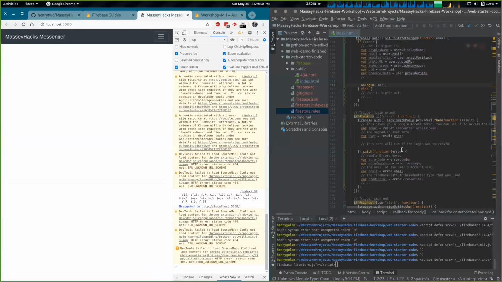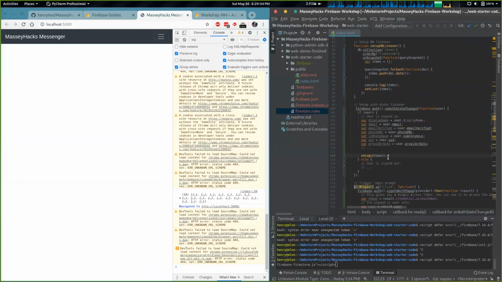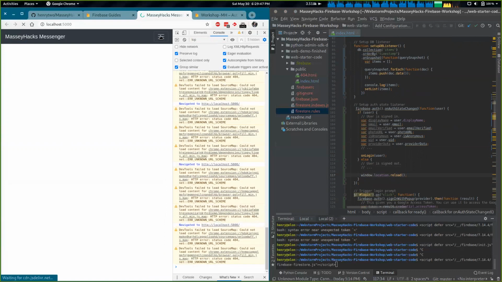I don't know why it's not refreshing the page when you sign out. I think we've got to set that up. I believe it's window.location.reload. Okay, let's try that again.